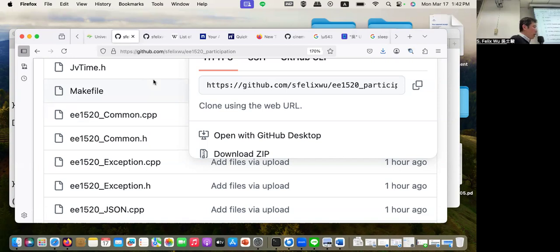So let me walk to you. No problem. So I'm trying to help you. Okay, that's fine. Can you edit the makefile? No, the MAKEFILE. Do you have an editor?